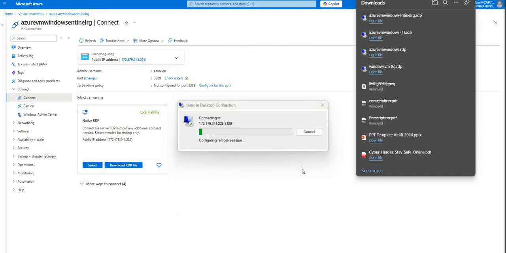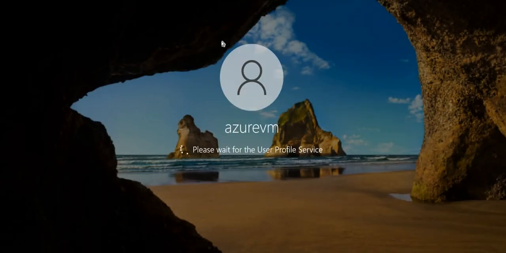Okay, it is allowing me to log in. This is the IP 172.179.241.226. This is a fresh instance of my Windows server.